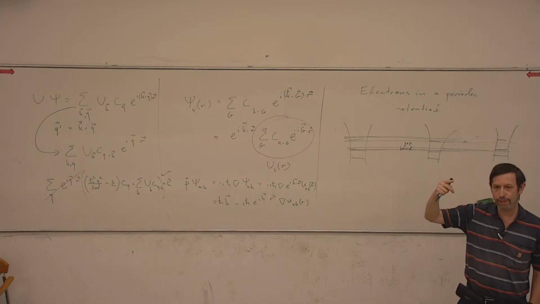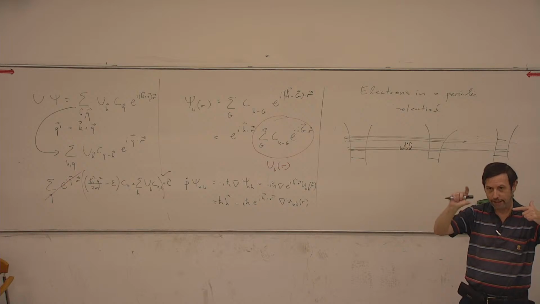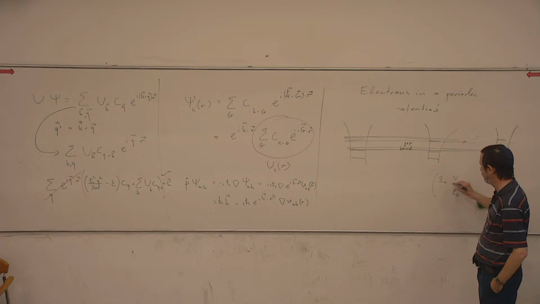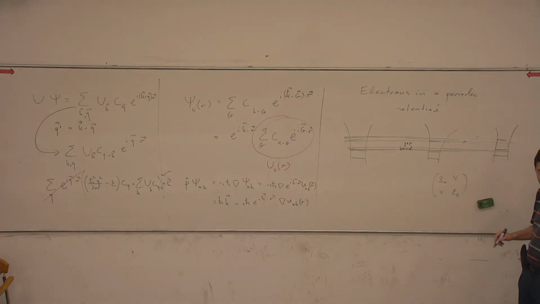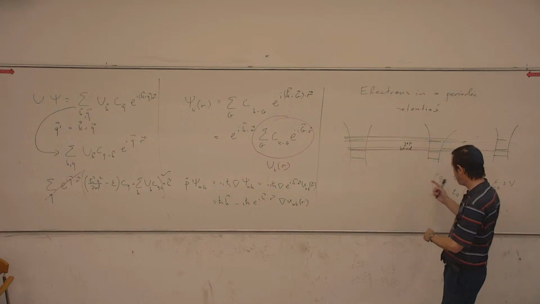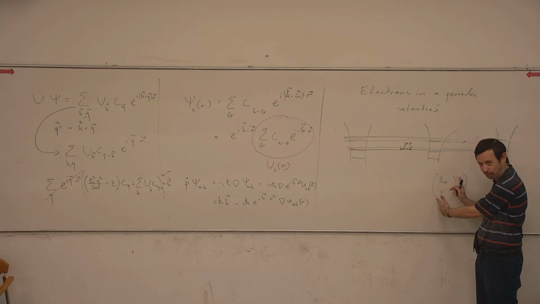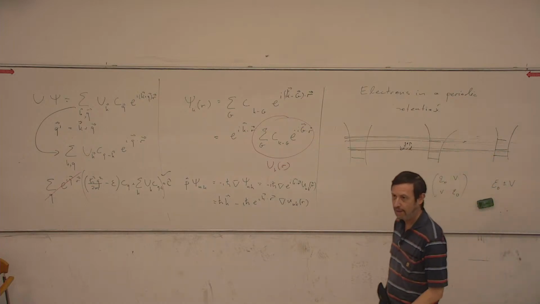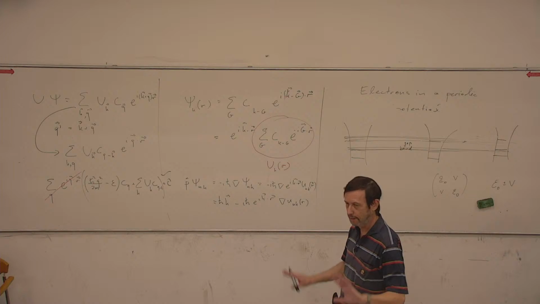If I have two degenerate levels and a small perturbation between them, or if you want, the matrix E0, V, V, E0, what would be the energies? You know how to diagonalize such a matrix. So it's E0 plus or minus V. If V is small, this is exactly this type of picture. You build two levels, and here you build infinite levels, but since the tunneling is small, the perturbation is small, you don't get it spread all over, it's some finite region. And actually, due to Pauli exclusion, you cannot go down.